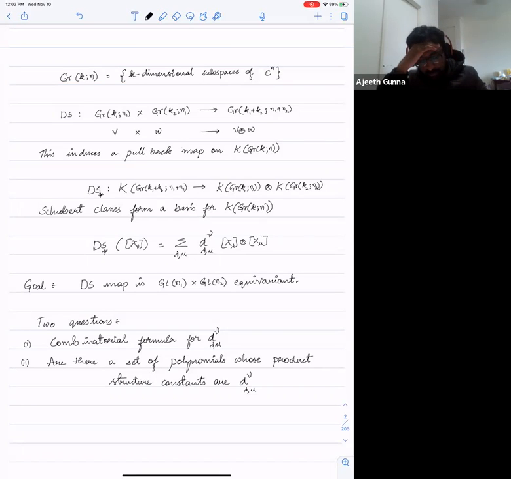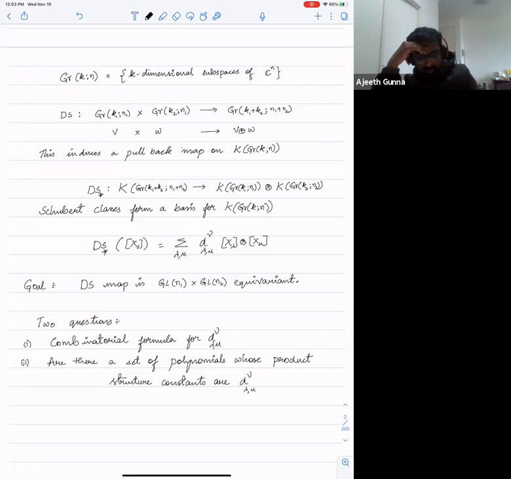What we want to do is take the image of one of those basis elements. The only thing you should know about the Schubert basis is that they are indexed by partitions. That's the only thing I will be using. So I want to take the image of a Schubert element and expand it in the basis. What we want to compute is the constants that appear in this expansion. I'm going to call these coproduct structure constants.